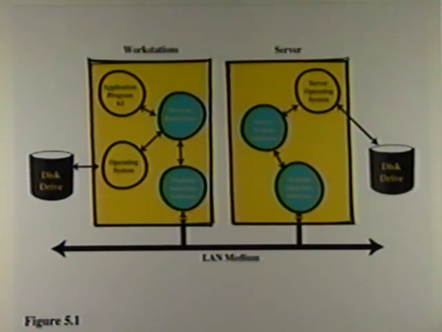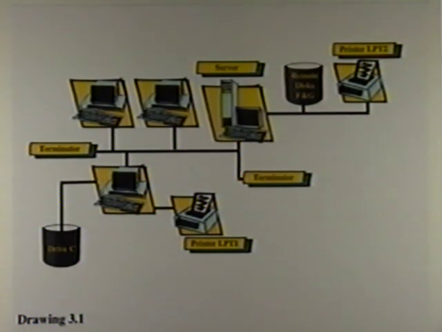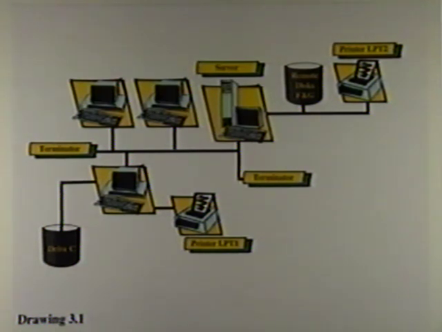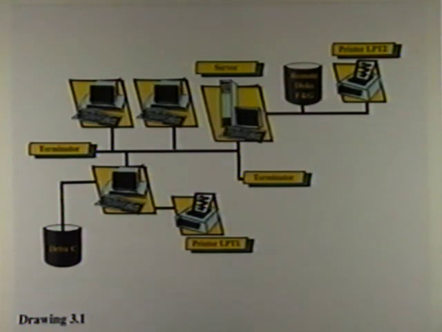Okay, let's look at an example now of what a local area network is going to look like with several peripheral devices. Now recall, the characteristic of a network is transparent access to local and remote devices. That is, somebody who's working at a workstation wants to print, and he doesn't really care where he prints. He just wants to have access to a printer. Well, let me give you a few details on this diagram. Let's focus on this workstation down here.